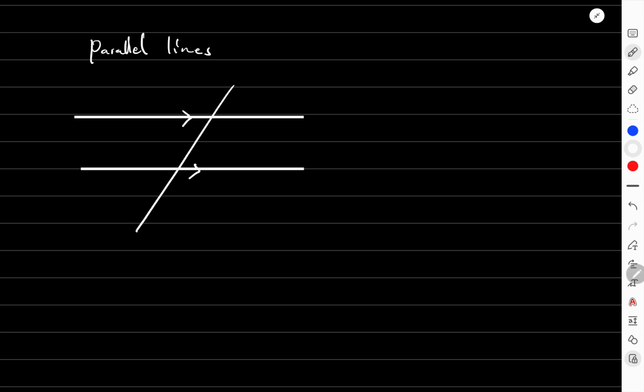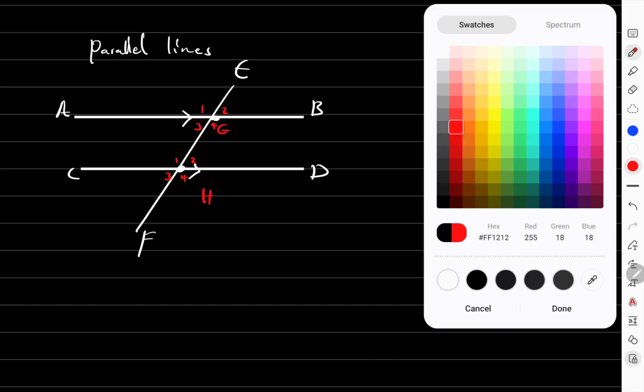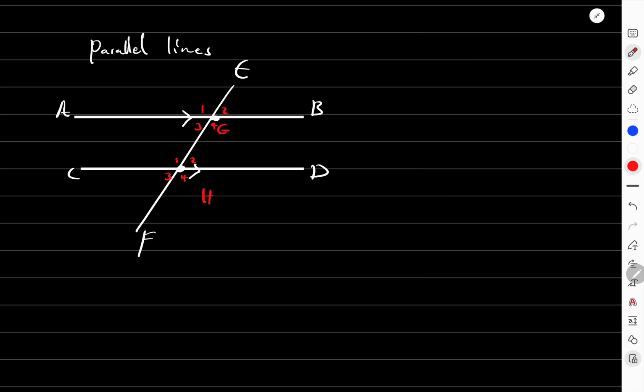But then I'm going to draw another line here, and that line is going to be a transversal line. Let me just say I have A, B, C, D, E, F. Drawing my transversal line here, I'm going to have a vertex formed here. I'm also going to have a vertex formed over there. Let me just say I have G and H. G1, G2, G3, G4, H1, H2, H3, and H4. We have the first one, which is known as, let me start with, corresponding angles.